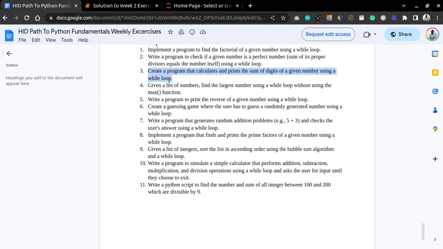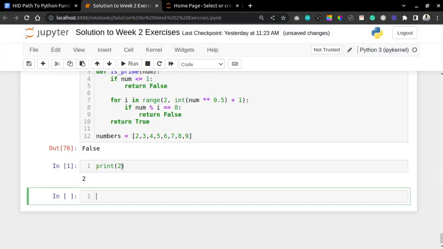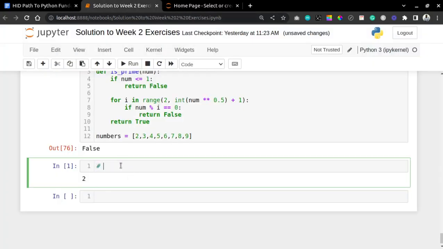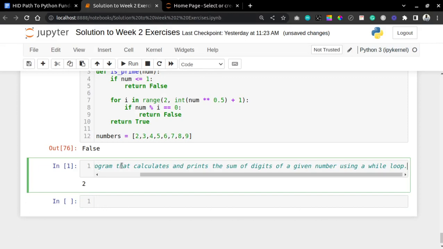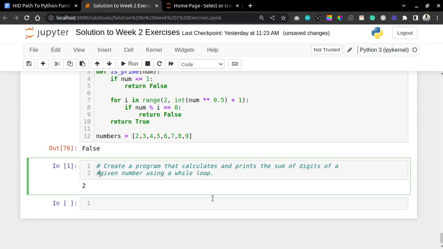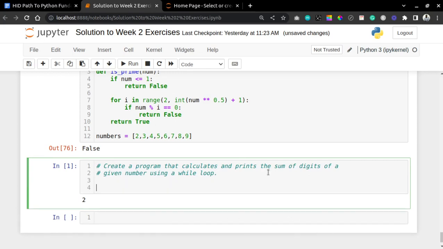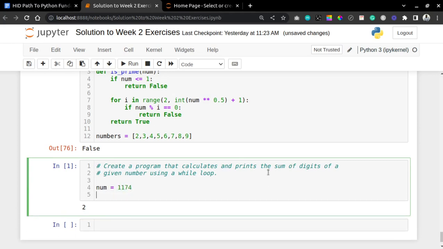So create a program that calculates and prints the sum of digits of a given number using a while loop. The sum of the digits. Okay. So how do we solve this? I can say let the num be maybe 1174, the number whose digits I want to find the sum of.